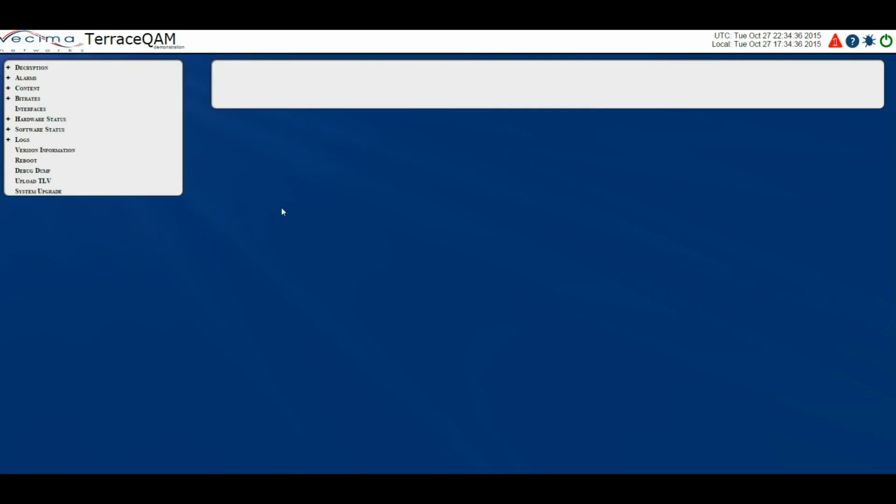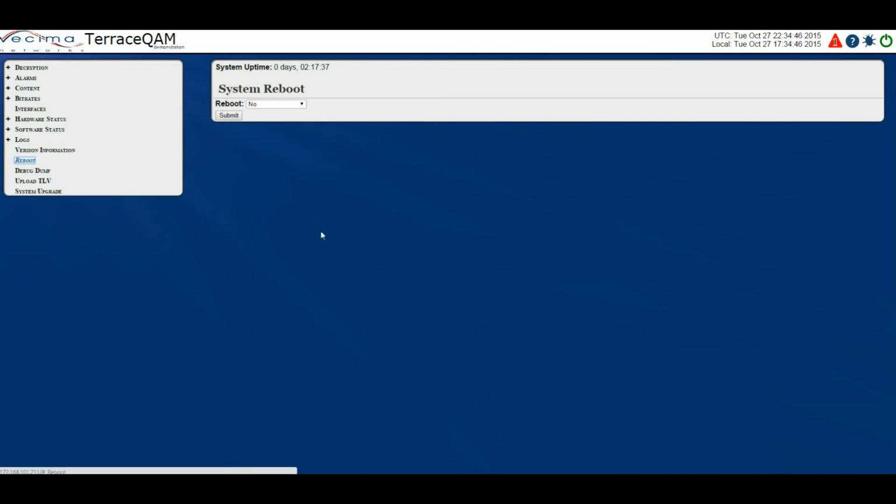How do I reboot the unit? To reboot the unit, you can click on the power symbol in the top right-hand corner or click on Reboot. On the reboot page, you would change this to System or ECM in System, and then click Submit to reboot the unit. On this page, it also shows the system uptime.